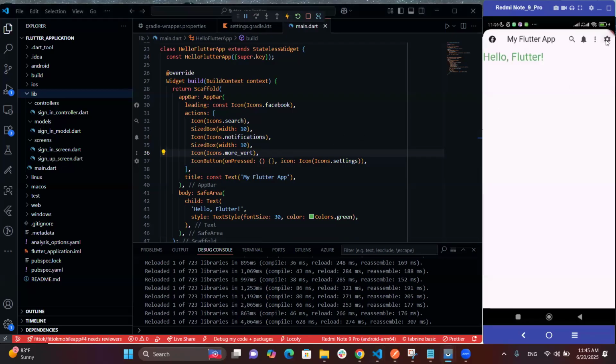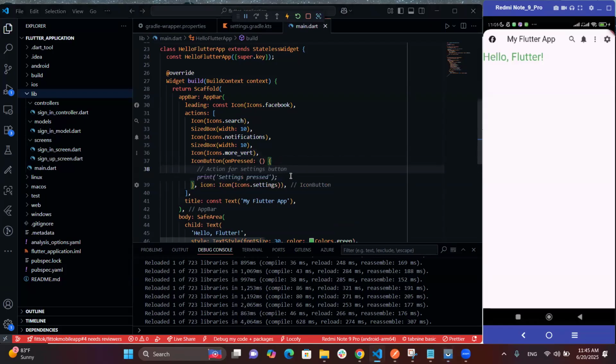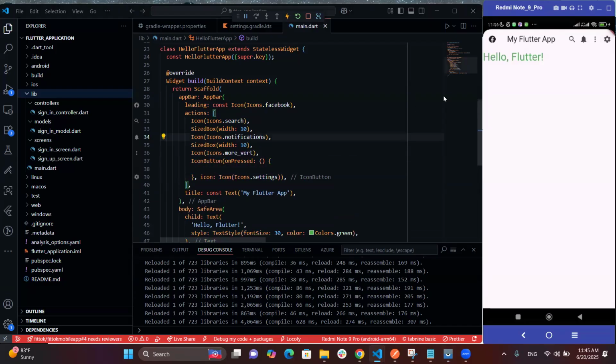Now, this settings icon, if you notice, it's clickable because it's a button. It's just that I've not assigned a function or a method to call so that it displays maybe an option of settings, or what to change or to edit. All right, so that's it.